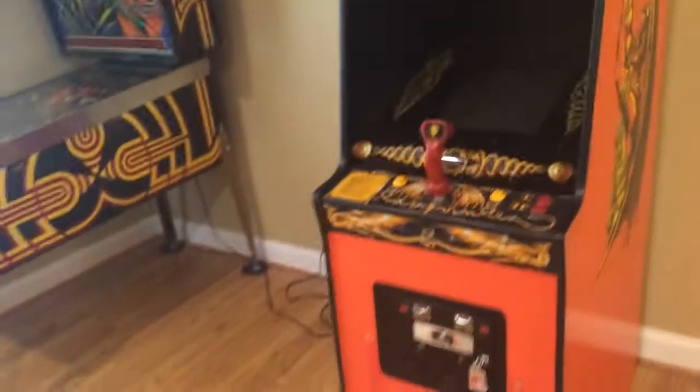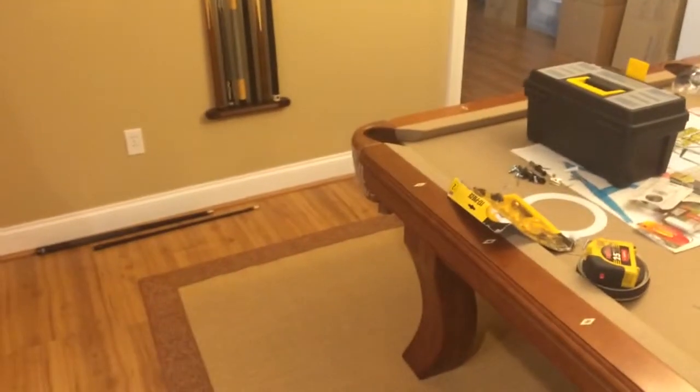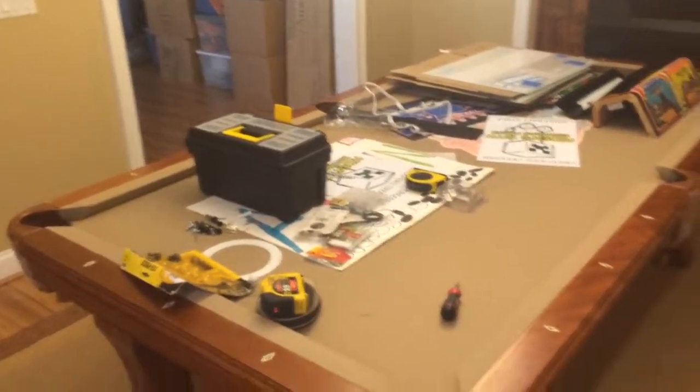And like I said, Satan's Hollow is going to move over here. And I still have maybe enough room to squeeze another one in over here. And I should have enough room for one, two, maybe a third there without really getting in the way of the pool table. This pool table might have to go someday. But I don't know what I'm going to do with all my parts. But there's a room back here that maybe I can put some in. We'll have to think about it.